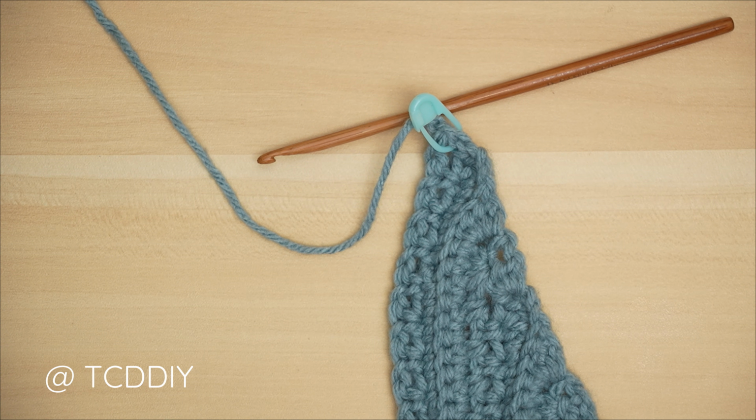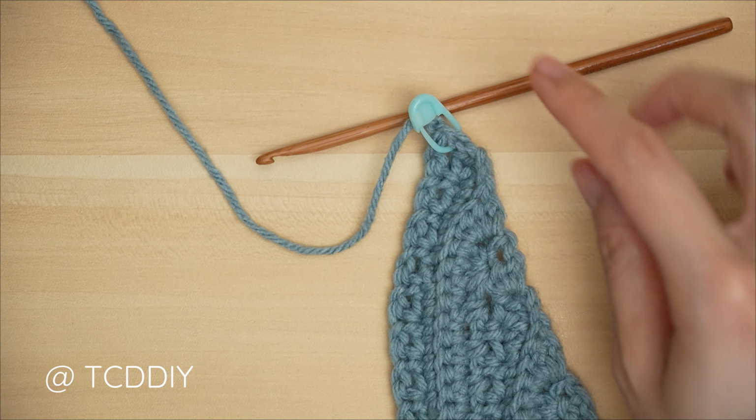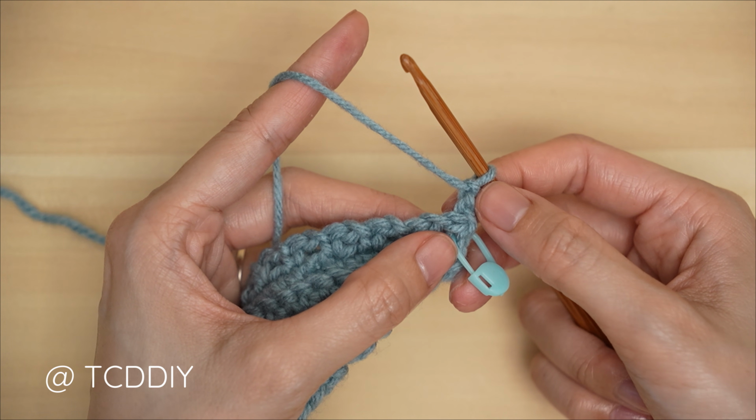Then our second row in our 4-row repeat is another moss stitch row. So we're going to chain 2, which I've already done, and flip. Per usual, that first chain is our turning chain. That second chain is our chain.